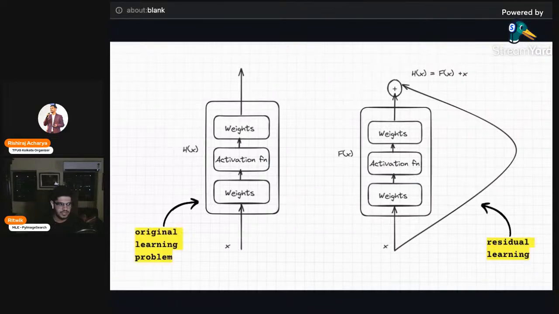The original problem is to train a neural network to approximate a function H(x). This can be difficult because of the reasons we saw, especially for deep neural networks. Deep residual learning reformulates the problem by letting the neural network approximate a residual function. That residual function, we can call it F(x), is actually H(x) minus x. So at this point, H(x) equals F(x) plus x, and if we want to understand in one word what is happening, we are trying to learn F(x). What is F(x)? This small part.